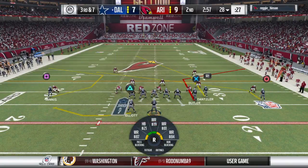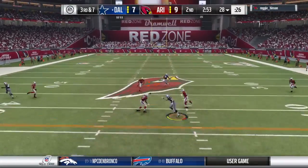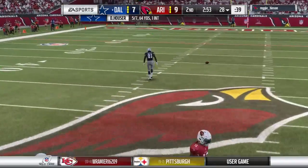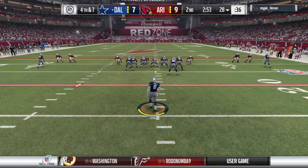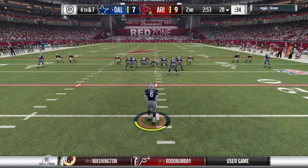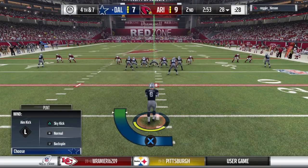I don't know if the legs are a little bit heavy. Sometimes having to hang out all day and play doesn't exactly play to your advantage, but it's been a tough go for him. Every time he looks up, somebody's there defensively. That was the same case on that play. So the Cowboys will punt it on 4th down. On is the veteran Chris Jones to kick it away. Back deep, Dre Archer.